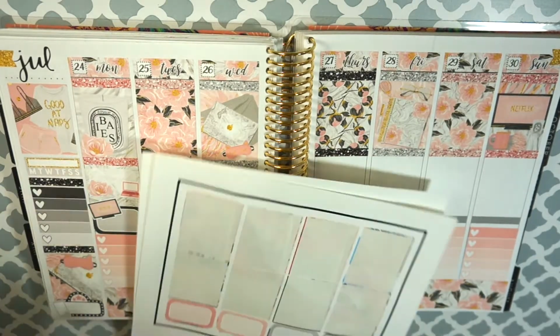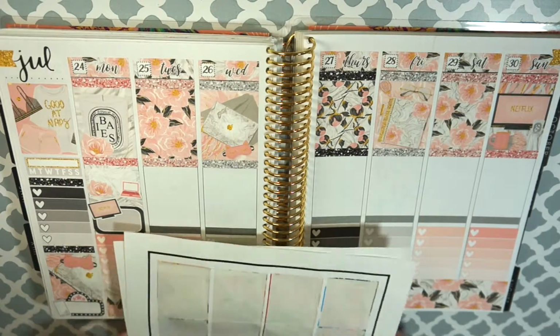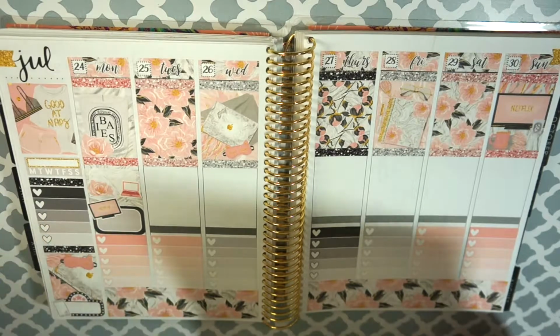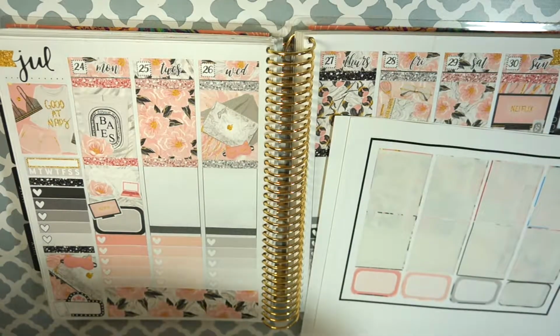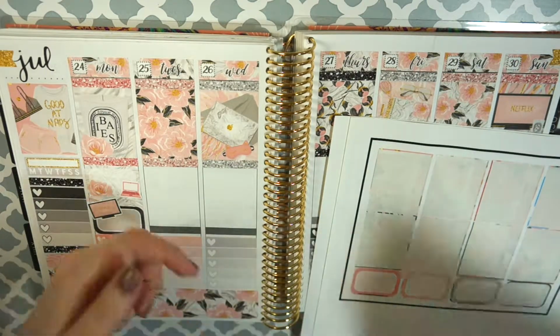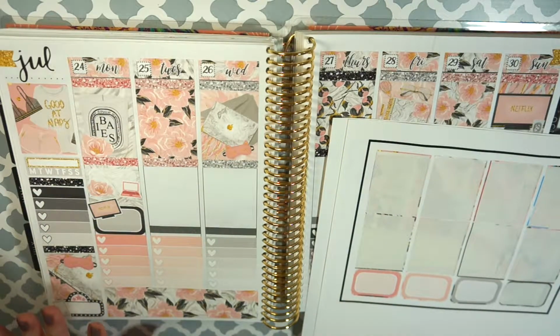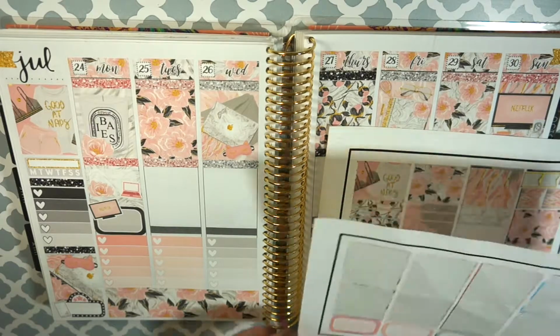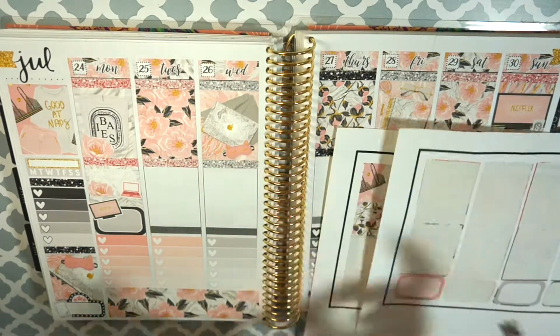Tuesday, let's see. Tuesday I ran some errands, and that's about it. Like I said, it's been kind of a boring week. I did do a little work on some future kits. So I think I'll put this sticker from this printable kit down and use a half box. I'll use this light pink.